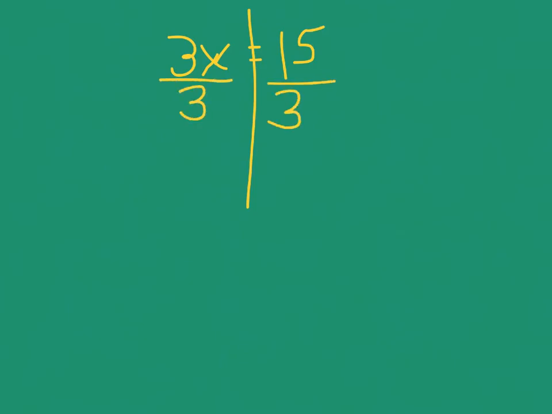Okay, the next one is a pretty familiar one. We've been doing it all year. 3x equals 15. That's saying 3 times x is equal to 15. Draw your mirror, just for the sake of this. We are currently multiplying, right, because 3 times x. What's the opposite of multiplication? The opposite is division. So we're going to divide by 3 on both sides, and we're left with x equals 5.